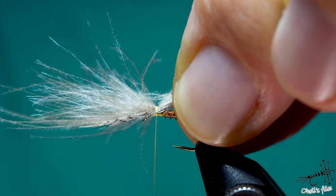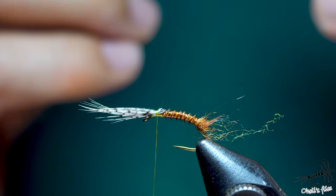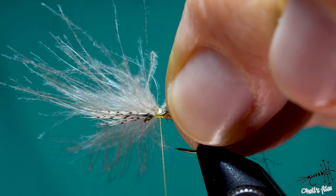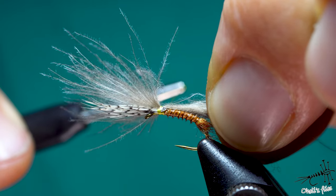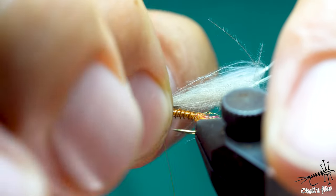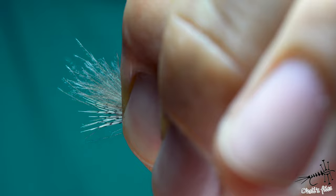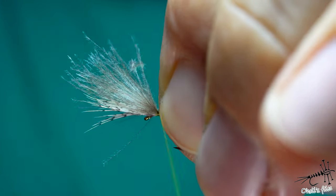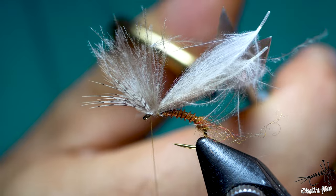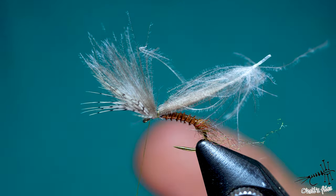Two loose wraps and then pull them — I think I just slid one feather, yes I did. I didn't pull evenly on both. Anyway, two loose wraps and then that's it. I'm going to place it on top of the hook, then hold everything and pull down with my bobbin very hard. Do a couple more wraps and then locking wraps in front. Now cut away only one feather — the top one — you need the bottom one to fall over.